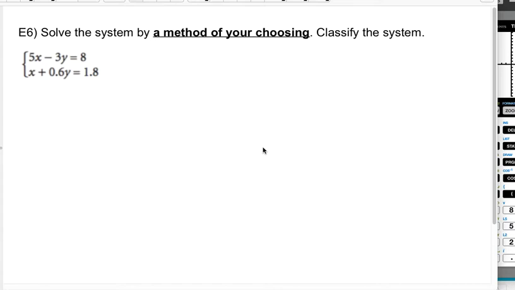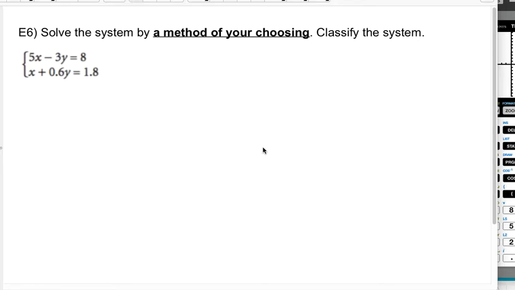All right, this is Honors Algebra 2 Pre-Calc. We are jumping back into solving systems of equations. We're now at the point where I'm going to give you some examples that you can do by any method of your choosing, which is more realistic to what's actually going to happen both on my exams and also moving forward in math. The point is to be able to solve it, and how you choose to do that is up to you.